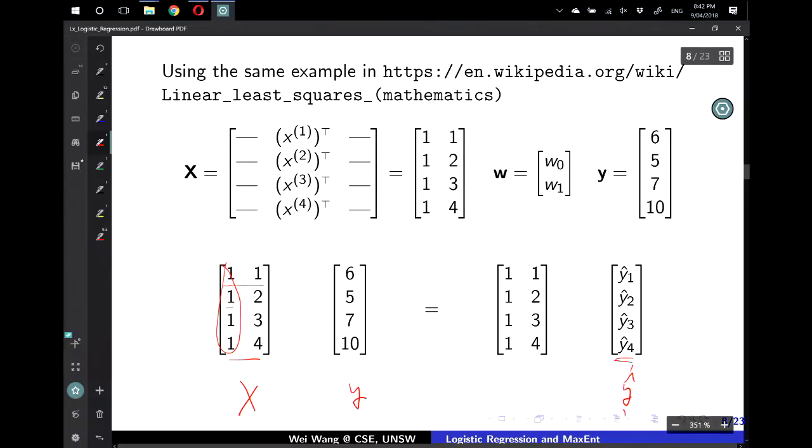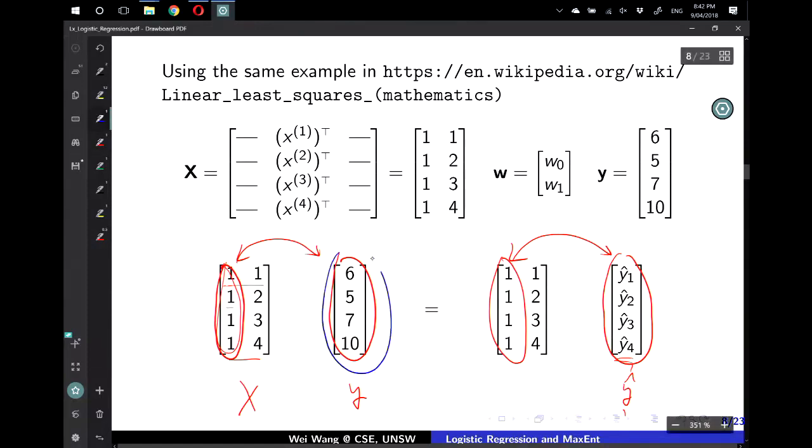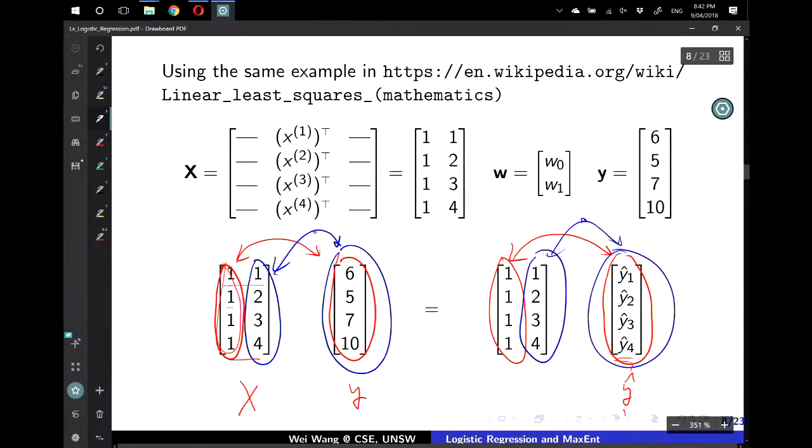So the previous condition says, if I take this one and I take the first column of X and do the inner product, then my model prediction for each instance, inner product with this column, should be the same as the real Y with it. Similarly, if I take this guy, inner product with this guy, and I take this guy and the inner product with this guy, these two values are going to be the same.